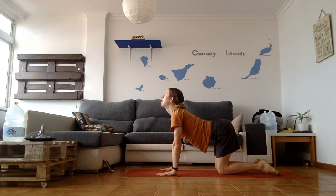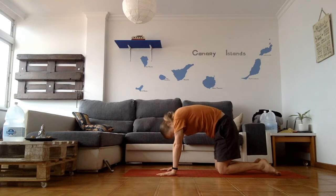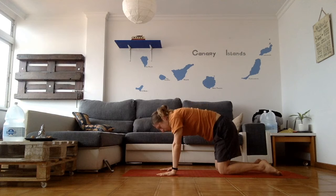Looking up, pelvis up. 2 and 1. Exhalation, close and hold. Into the chest, pelvis forward, shoulders up. Put your feet flat, pushing into the ground. Shoulders up, 2 and 1. Let's go into the middle.